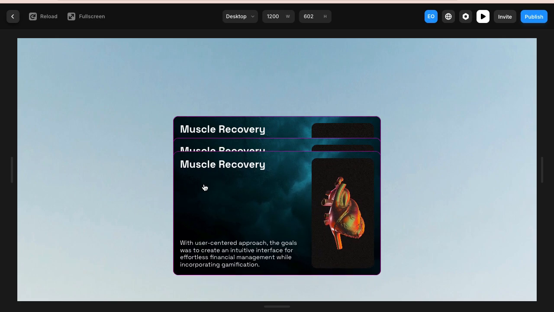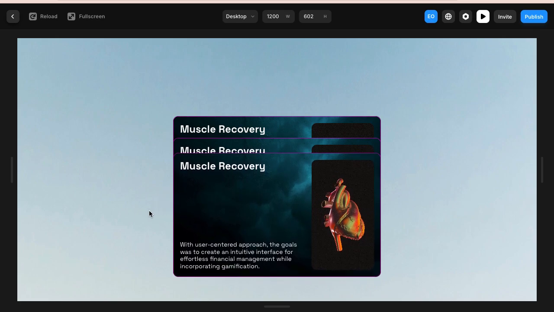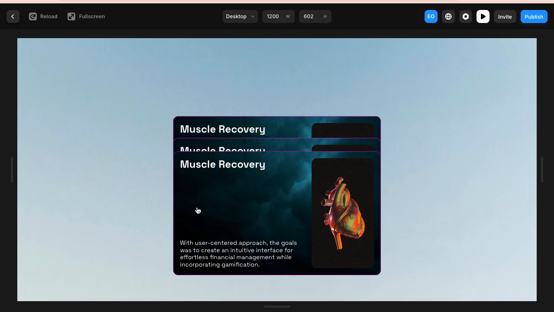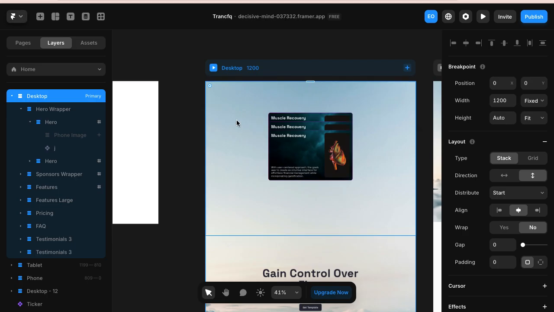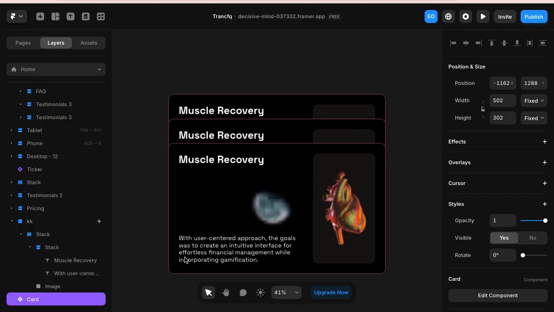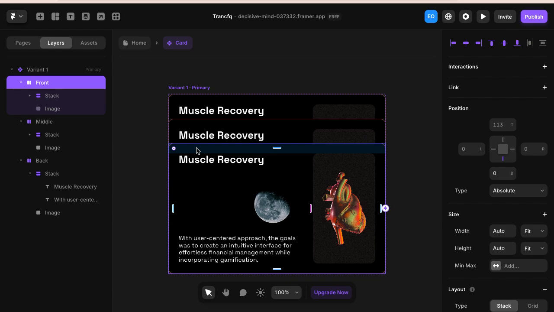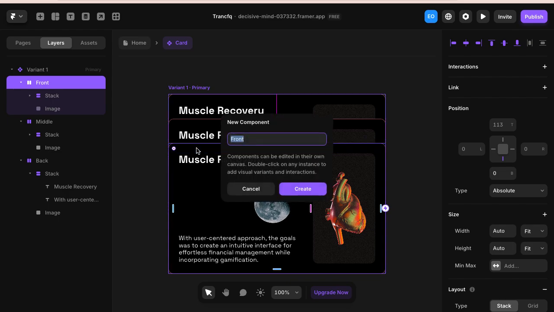So there's this hover animation. You just hover and it goes up like that, mouse in, mouse out. So that is what we'll do here. In order to accomplish that, we just have to create another component and make this a hover animation.